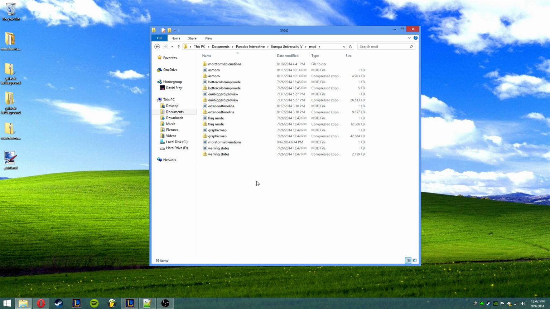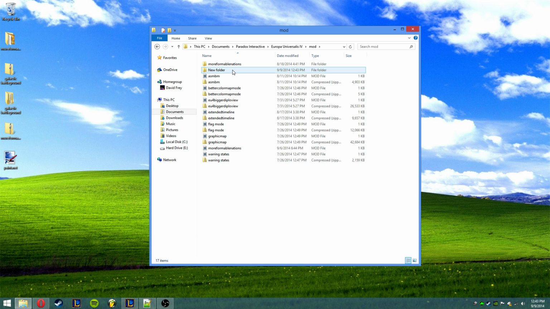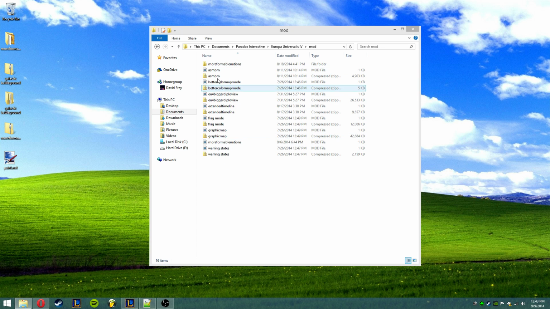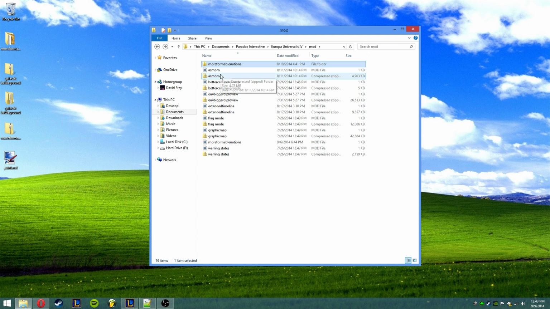But if you don't have any mods in here, then you probably had to create the mod folder yourself, which is totally fine. So what we're going to do here is I already have a folder here from my mod. It's the Dynamic Colonial Experience mod on Steam. So my folder's already here, but when you're going to create your own mod, you want to create a new folder. Name it whatever the mod name is, no spaces. And so then go ahead and rename it. I'm going to go ahead and delete this one just because we won't need it. And open it. Now, actually go back.